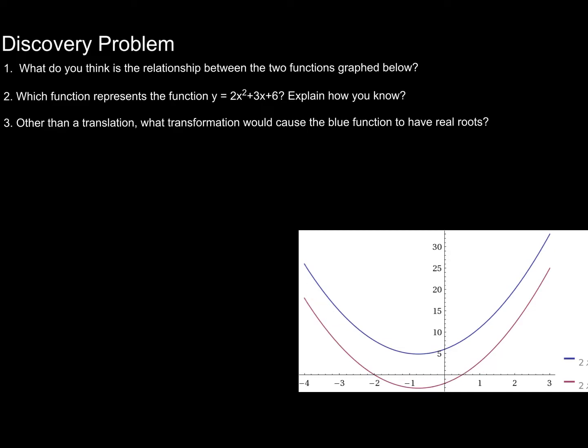One other transformation that would accomplish this is to think about, what could we do to this function that would force it to intersect the x-axis? And if we can't translate it down, that means we have to turn these ever extending arms upside down. In other words, reflect it. So we could multiply by a negative, or change the a value to a negative, which would reflect our curve and turn it upside down, ensuring that it then had real roots.